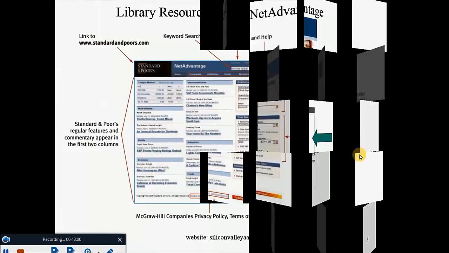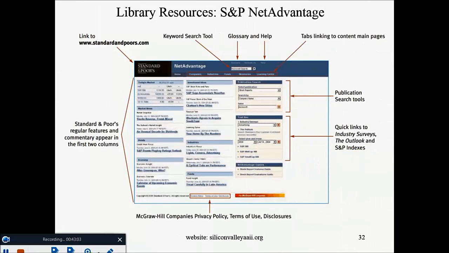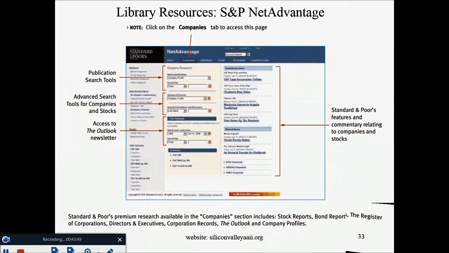Going a little bit further in, this is their, if you will, landing page, their home page. Effectively, what they do here is they give you some capability of searching their documents. They provide a number of tabs to specific areas like stocks and mutual funds and such. They have some quick links to industry surveys and the Outlook and S&P indices. So lots of people just want to go directly there, get an Outlook report and leave, and that's all fine. So this is basically a page that a lot of people click through very quickly. So I'll do the same thing and click through to the next one.